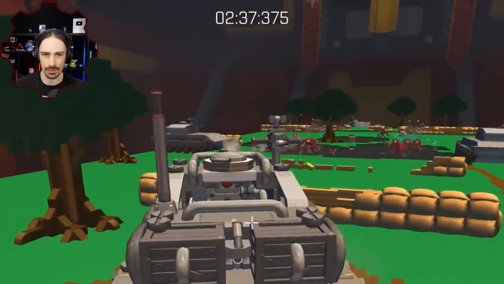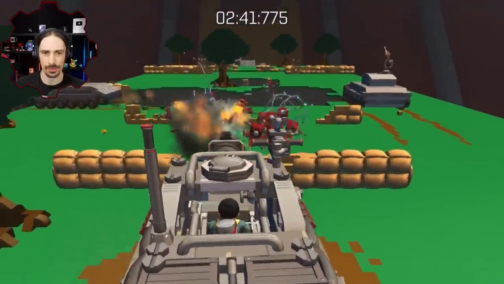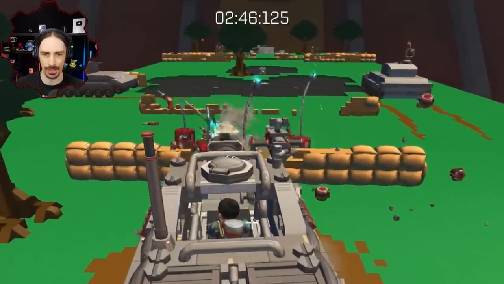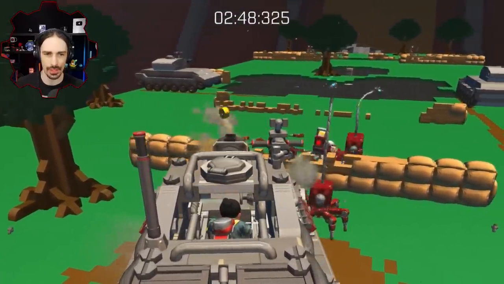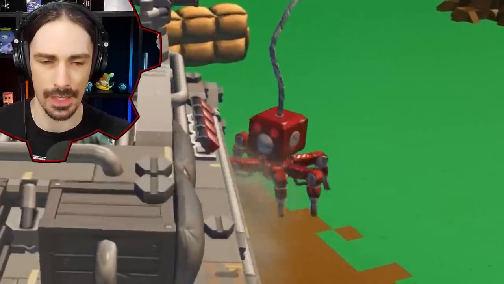All right, what about this one? Come on. Oh, way too far. Way too far. Oh, this might be it. This might be it where they break through the front lines. Oh, we have some breaking through the front lines. I don't even know if I can get them when they're that close. This is not good. I do not know if I can get this guy.